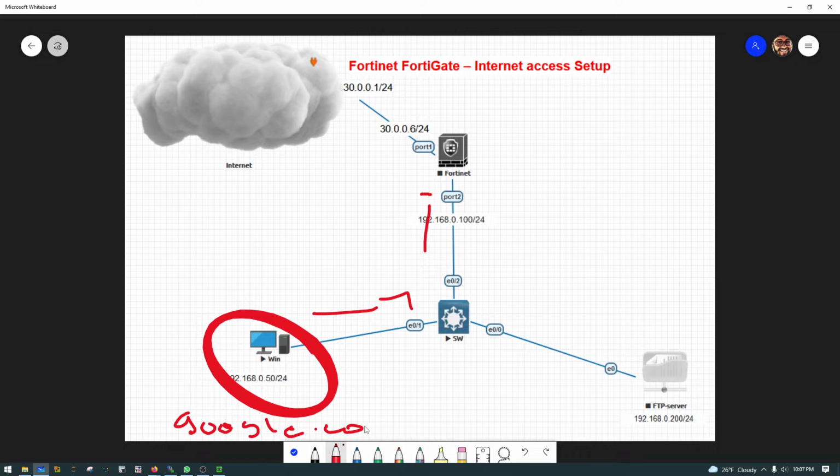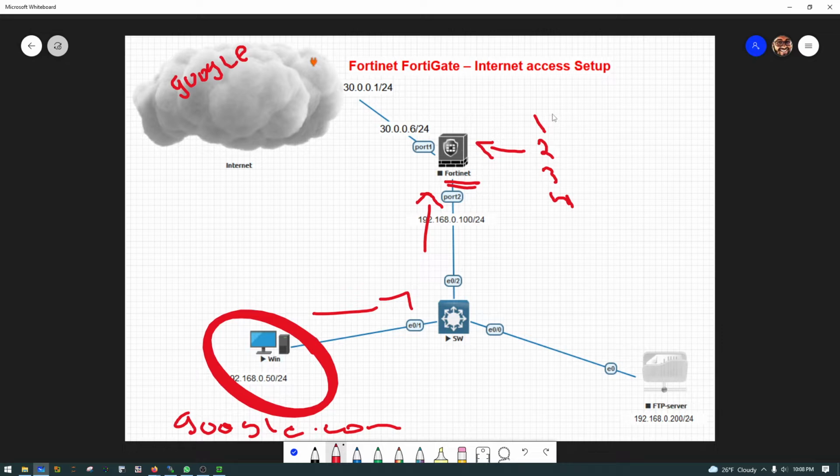So we need google.com, and Google is sitting somewhere in the cloud. We need to have a couple of policies to configure this FortiGate firewall to allow the client machine to have internet access.